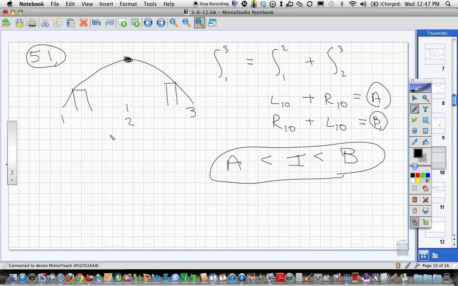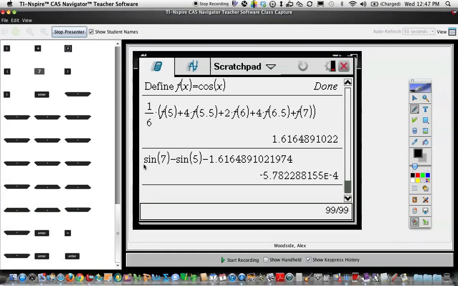So in 51, and I want you to get this on your calculator screens right now, if you would. So go onto your calculator and go into the calculator screen. Okay? Go, and I think I had you do this yesterday, but the function is sine of x squared. Maybe I did. Okay, Alex, you go on. I want you to do it. I want everybody to do it. So go to your calculator. No, go to your calculator screen first. I'm sorry.